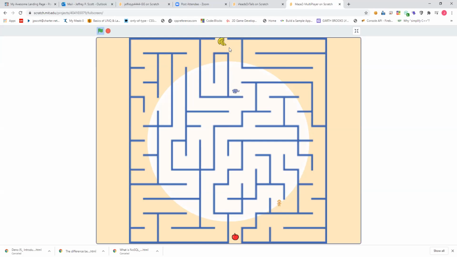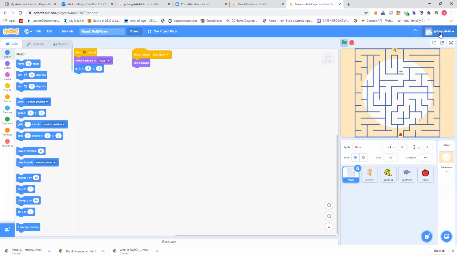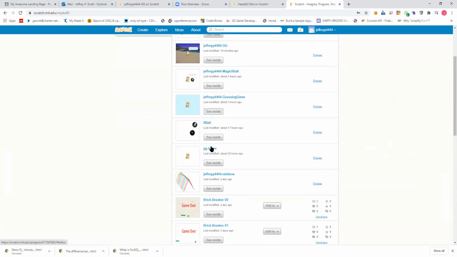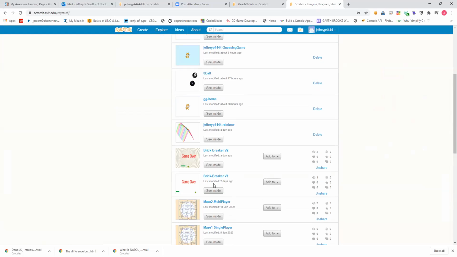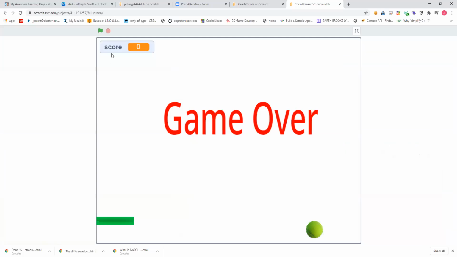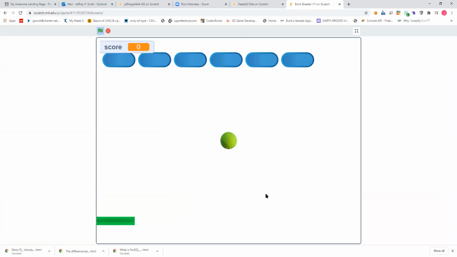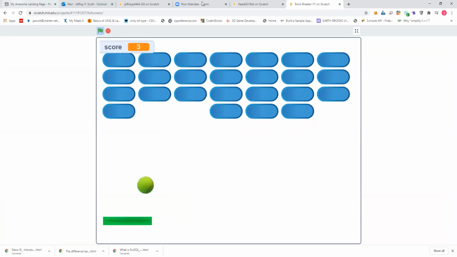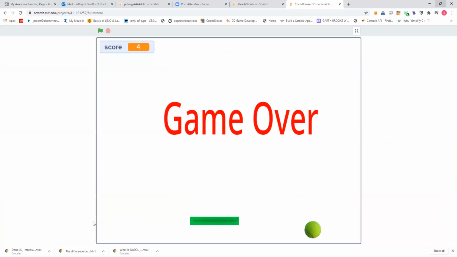Then on Thursday, we will come in, and first we will create a simple brick breaker game. And maybe you've seen these kinds of games already, maybe you've played them already. But when we play it, if I get all 28, it'll give me a U1. I only got 3, so it says game over. But that's totally fine. There's nothing wrong with it, but you may or may not have noticed, not real exciting looking.